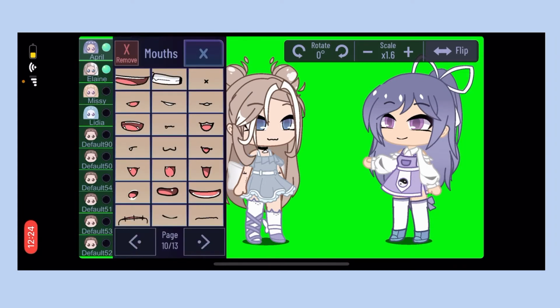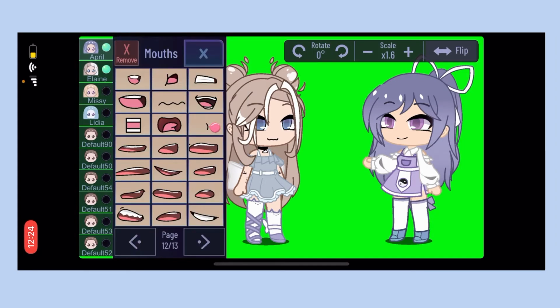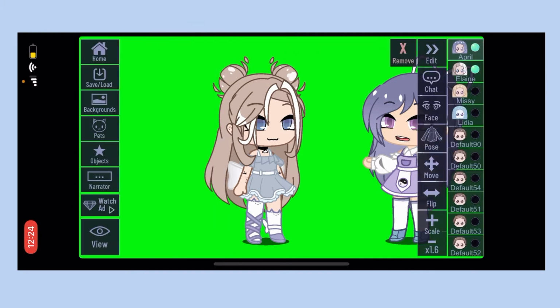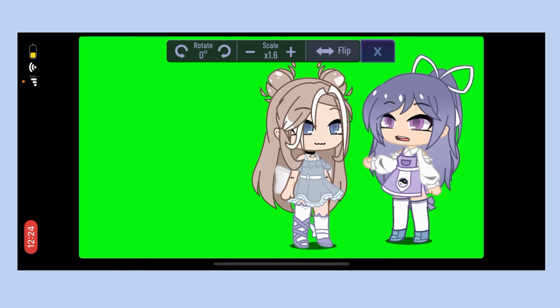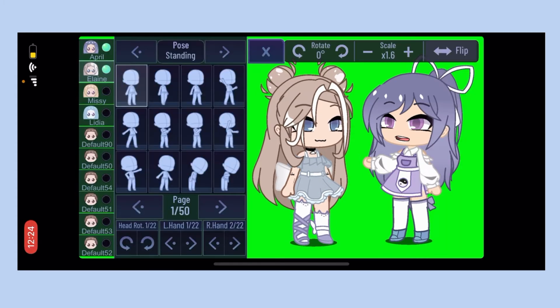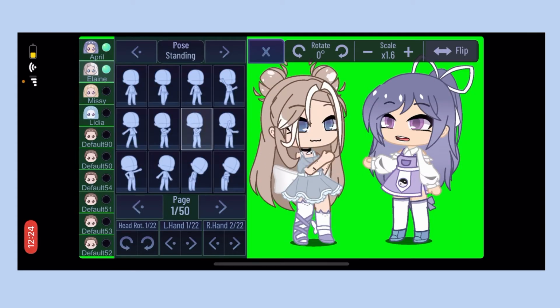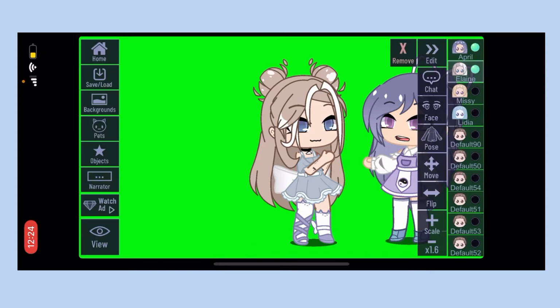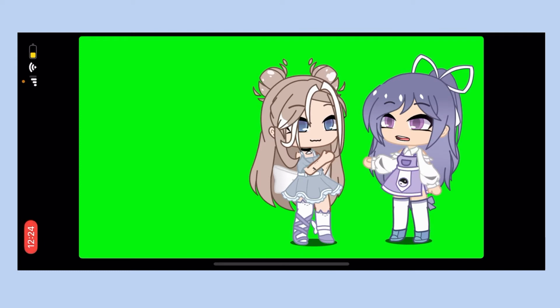Okay, next you're just going to choose whatever she wants to say. You're going to move them around to the right spots. Like this. And then after that, you're going to take a screenshot.